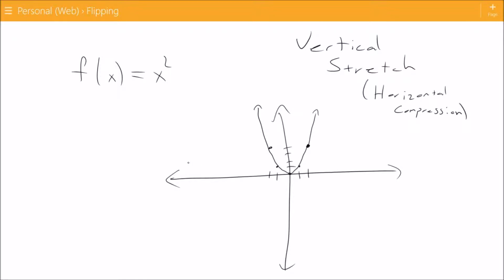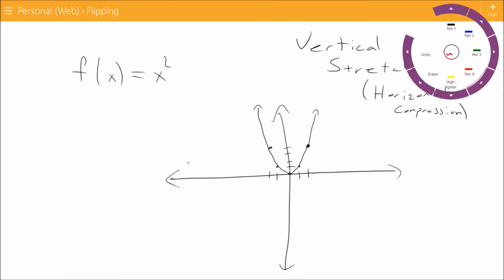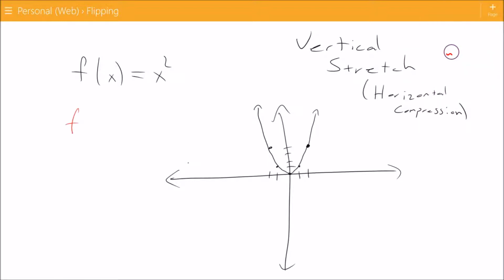So I've got the equation, function f of x equals x squared. We see that on my rather crudely drawn graph here, but hey, it works. What I want to be able to do is to stretch that so that the rate increases faster. What I can do is multiply this, in this case, by 2, so 2x squared. This is actually going to be my rate of increase by a factor of 2.